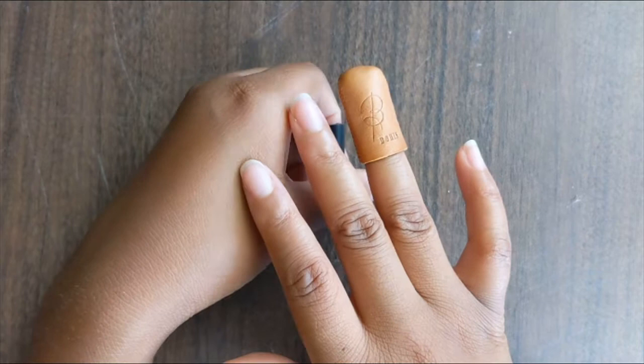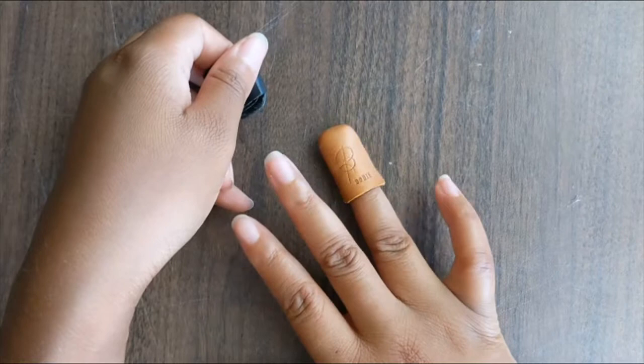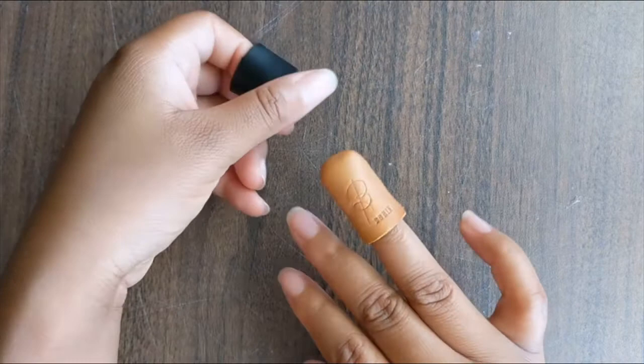I do sell these in my shop, and they're pretty sturdy. They'll last you a pretty long time. So that's why they have a little bit of a price point, but they're totally worth it because it'll last you a very, very long time.